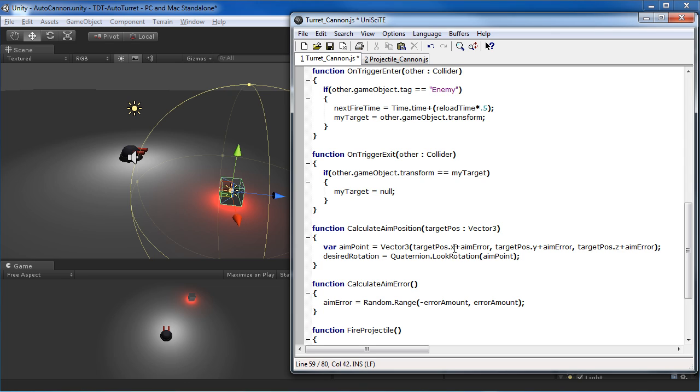We take that target position .x plus the aim error, the target position .y plus the aim error, and the target position .z plus the aim error. So this way, we're just adding a little bit of a random amount onto each of the x, y, and z points, so that the turret just seems to aim a little differently each time. And you could take that out if you'd rather shoot exactly.